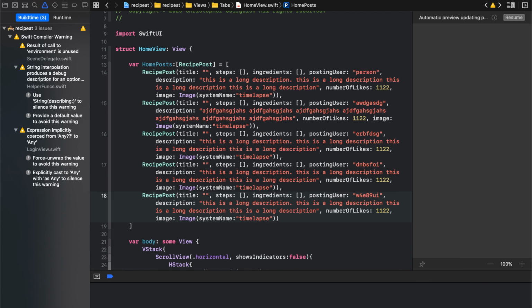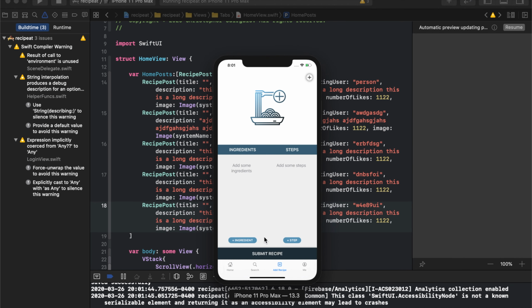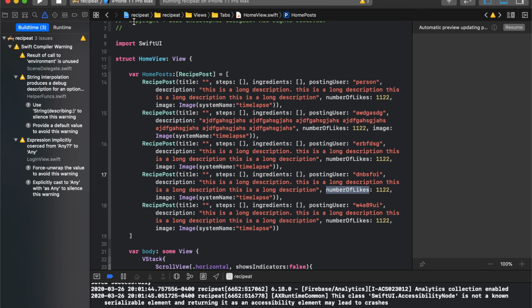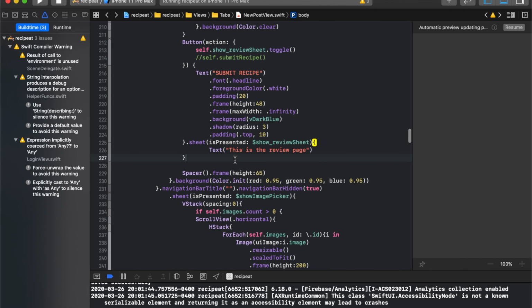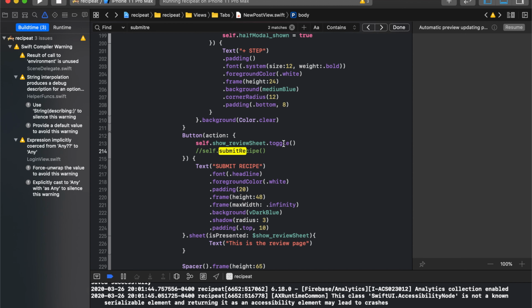It's going to show us our review page. So we come here, submit recipe. Looks like nothing's happening, right? Well, let's go figure it out. Submit recipe. Okay. So we'll just say go to true. Okay.